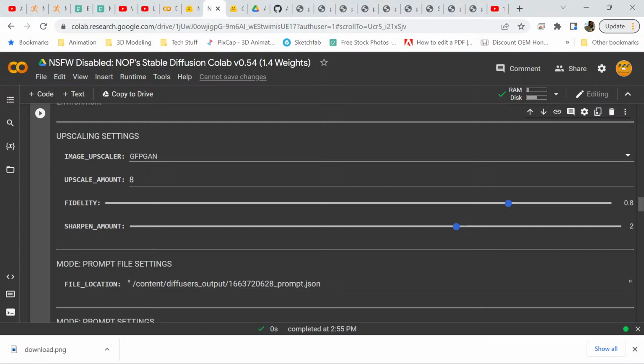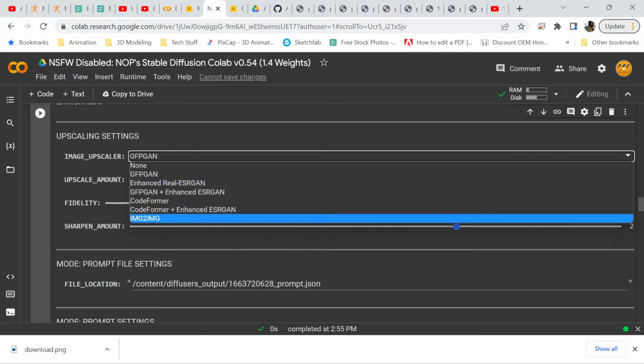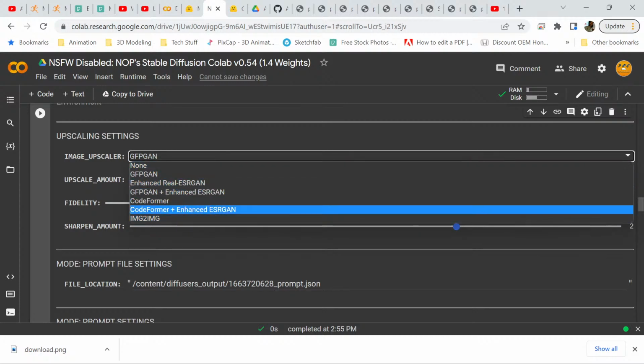So if you use the GFP GAN, it will correct that issue most of the way, and it will provide much higher quality imagery for the eyes of a human character and the nose, mouth, etc. So you can play with these and just go back and forth.